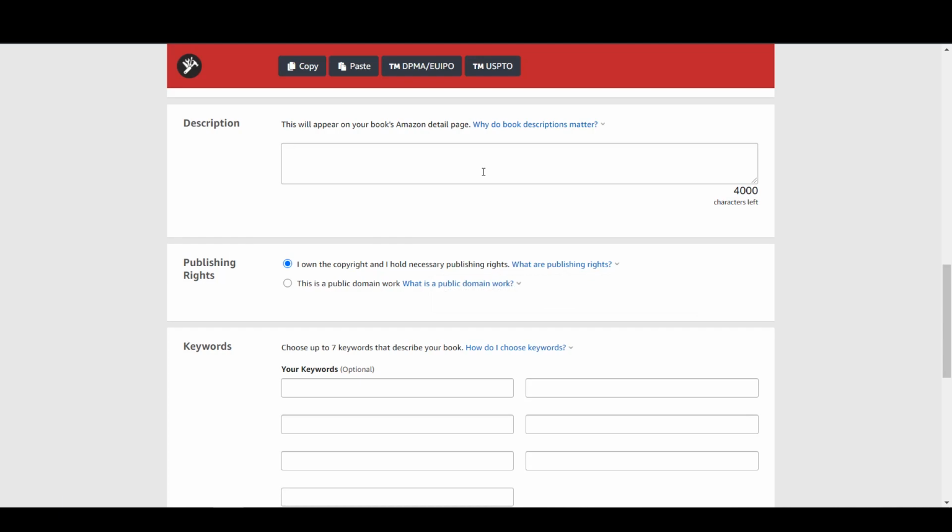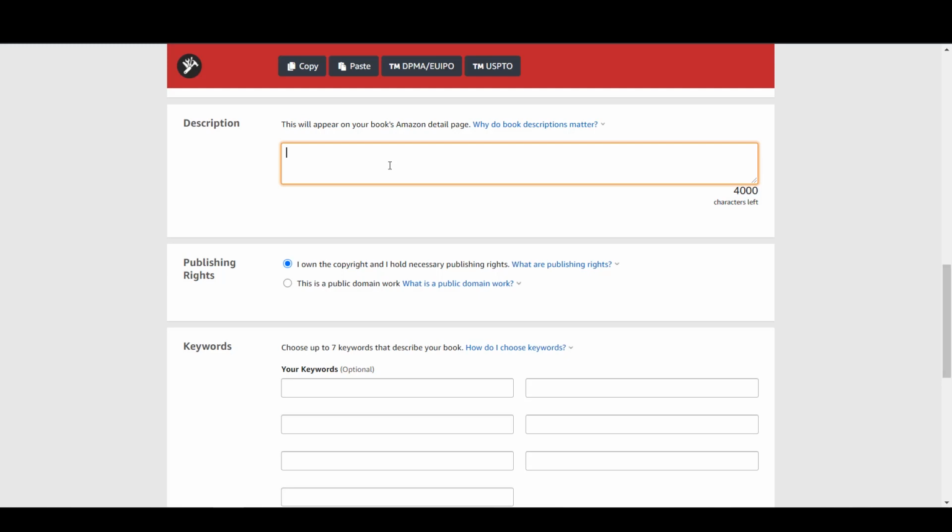So here, between the description and the keywords, the most important thing is the keywords, not the description. If you are going to put important words or phrases in the description, it will not give you any kind of good results, in my opinion. What you should spend your time on is the keywords, and I will show you in what way you should put these keywords. For the description, of course, you can put a little bit of description, and for that purpose you can simply type some words and phrases regarding your book.